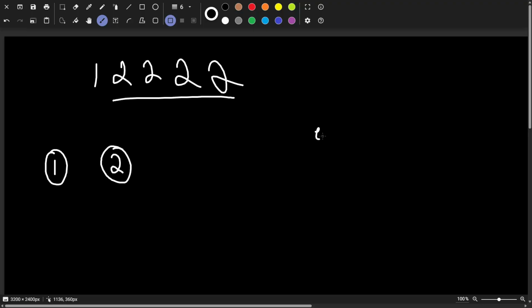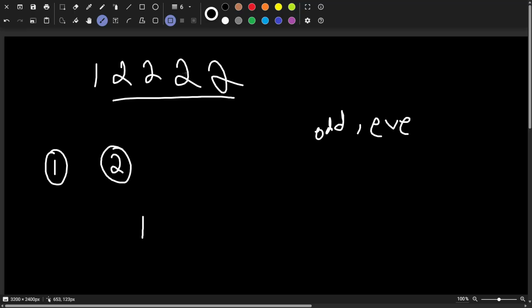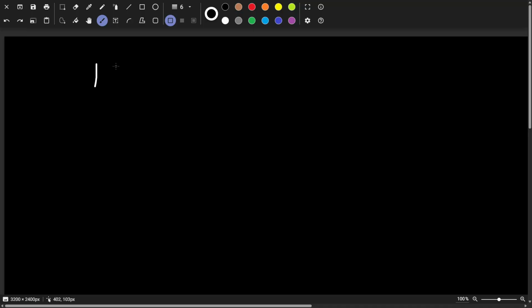The first number can either be an odd number or an even number. And the sum should always be even. Let's say 1, 1, 2, 3, 5.